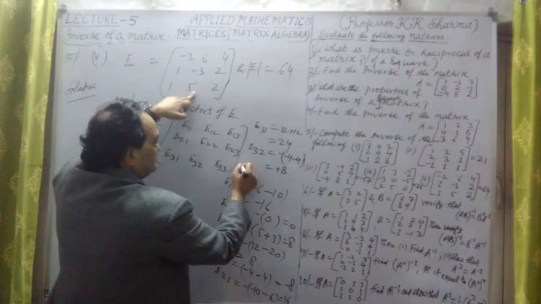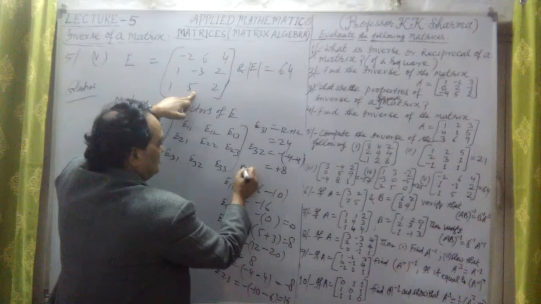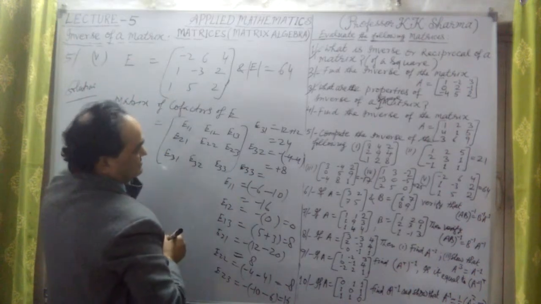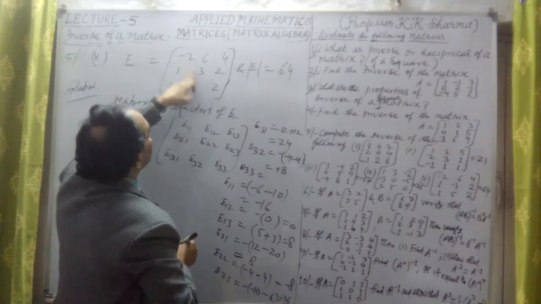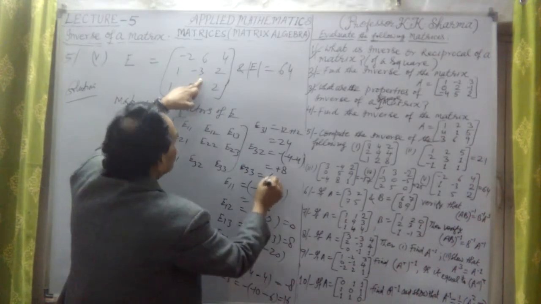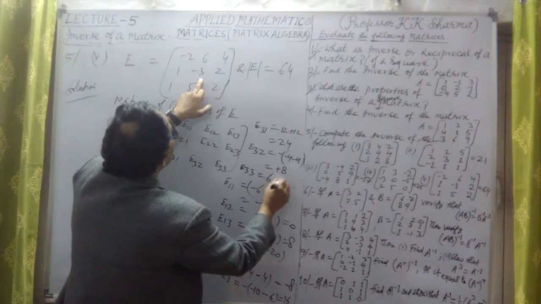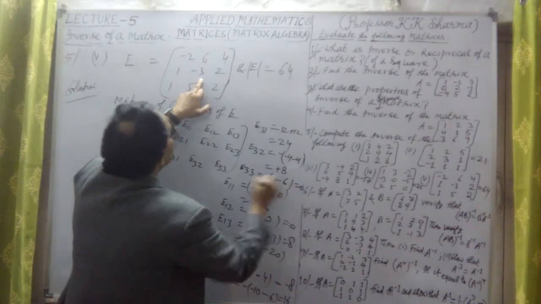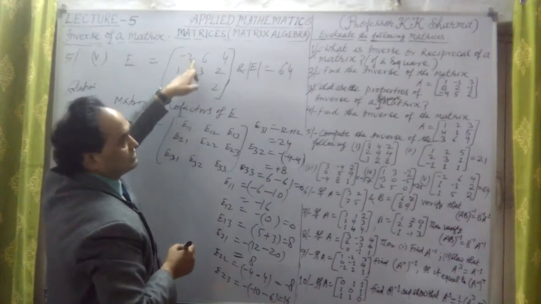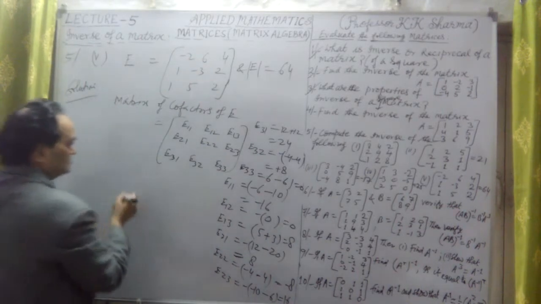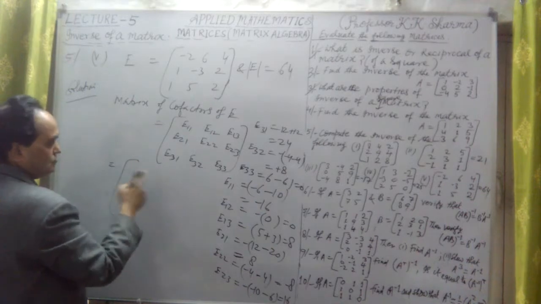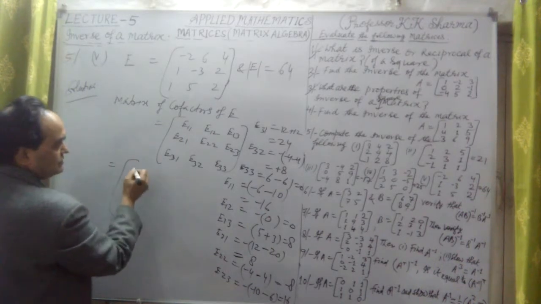Okay, then A33, the last one. A33, the last one of 2. It will be minus 1 plus 6. It will be 6 and minus 6 is 0. Minus 3 into minus 2 is plus 6. Minus 6, 0. So the determinant by matrix of cofactors is now finally calculated.